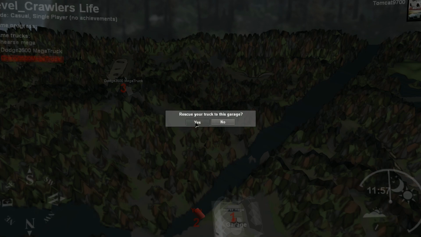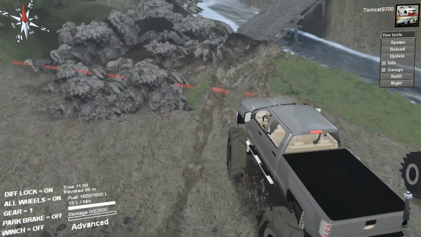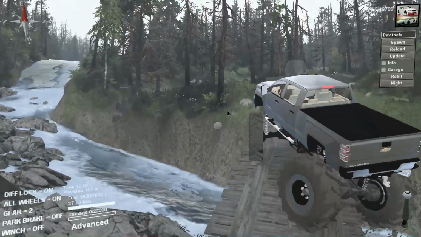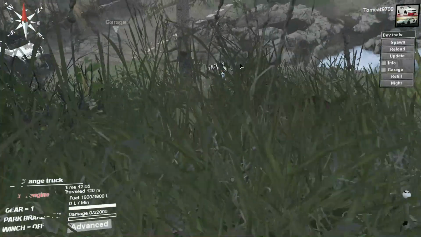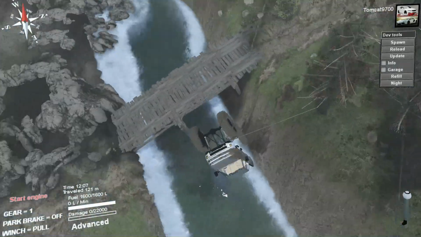It wasn't this hard in the Dodge. It wasn't anywhere near this hard in the Dodge. Why is it this hard to get across the bridge in the Chevy? I mean, maybe because it's a Chevy? I don't know. It's falling off the side! No! We were right there! Oh my god. Oh, just please. Yes. Yes. Oh, God.